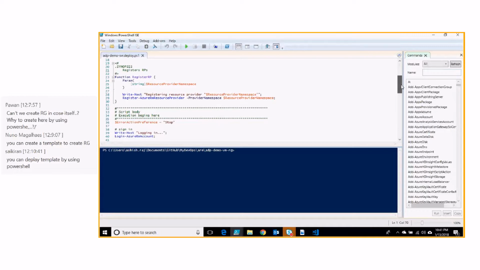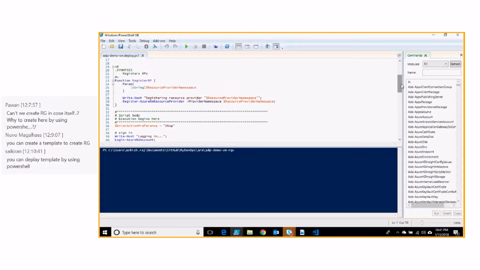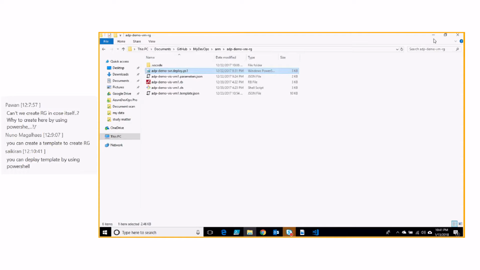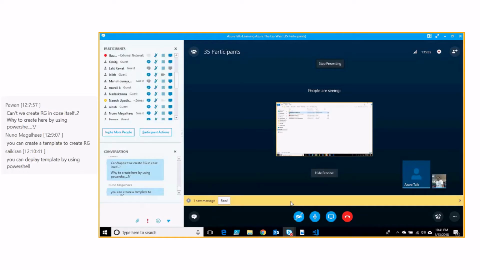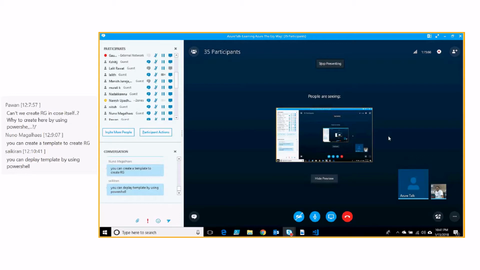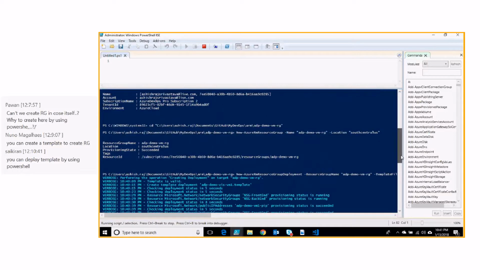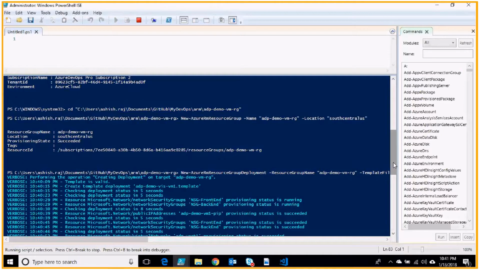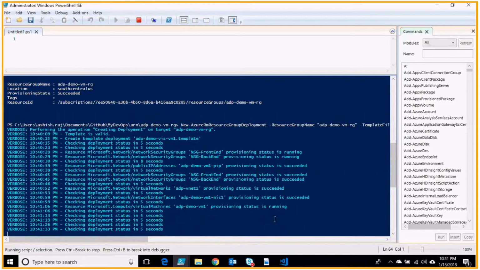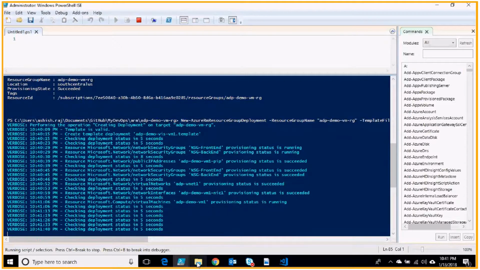Now, how do you create a resource group? You can use the GUI portal, command line, PowerShell, Visual Studio, anything and everything, but not the JSON. So what we are doing here is, we have done a couple of steps using the PowerShell command line, right? But what Pawan is trying to achieve here is to create everything in one click. Yes, we do, but that is also by a PowerShell script itself.